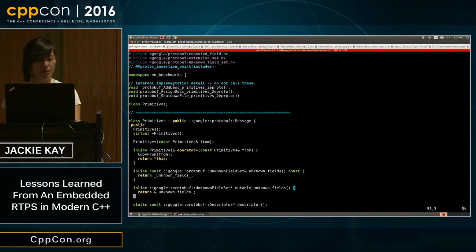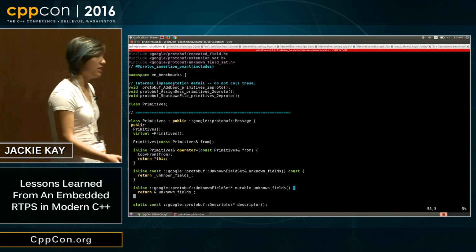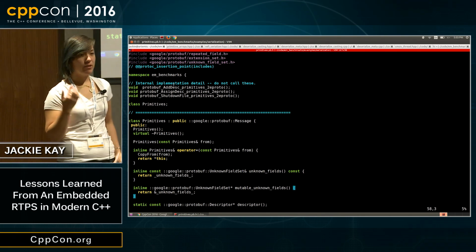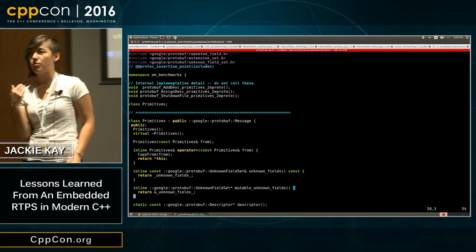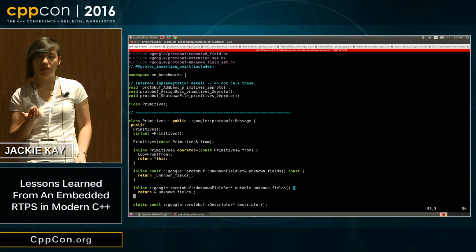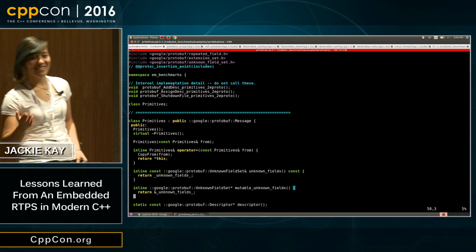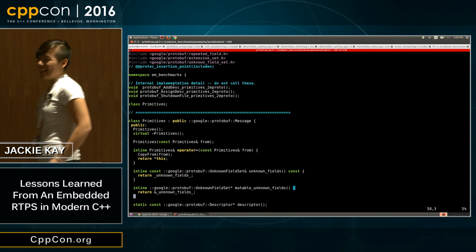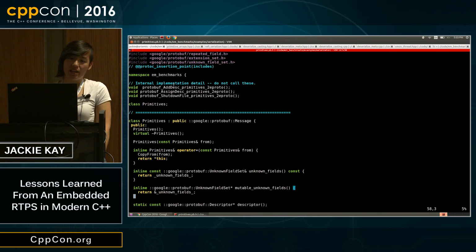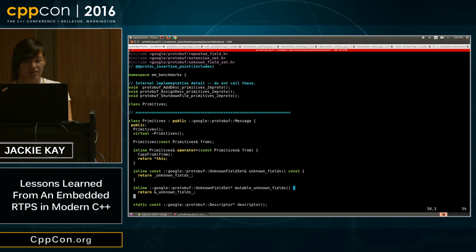To give you a point, I am going to present some benchmarks, and I'm going to use an existing, well-established serialization library, which is the Google protobuf library, which was, I don't know much about its history, but I think it was designed pre-11. JF is nodding. He used to work there, so maybe I can trust you? I don't know. So this is an example of some of the header that Google protobuf will generate.